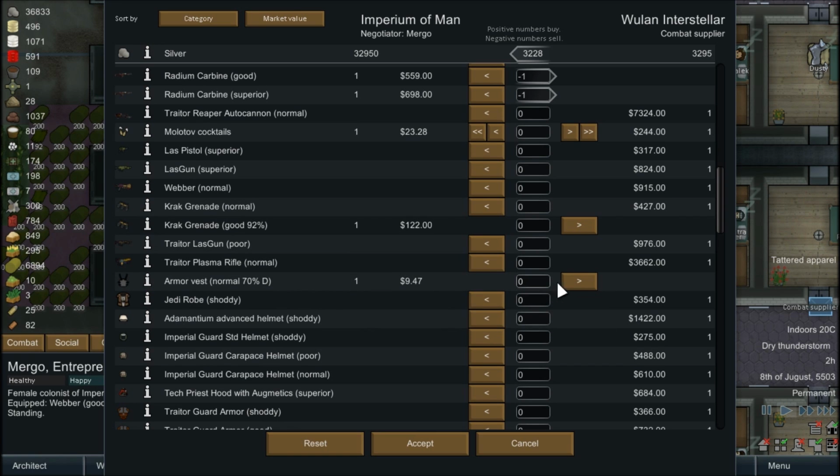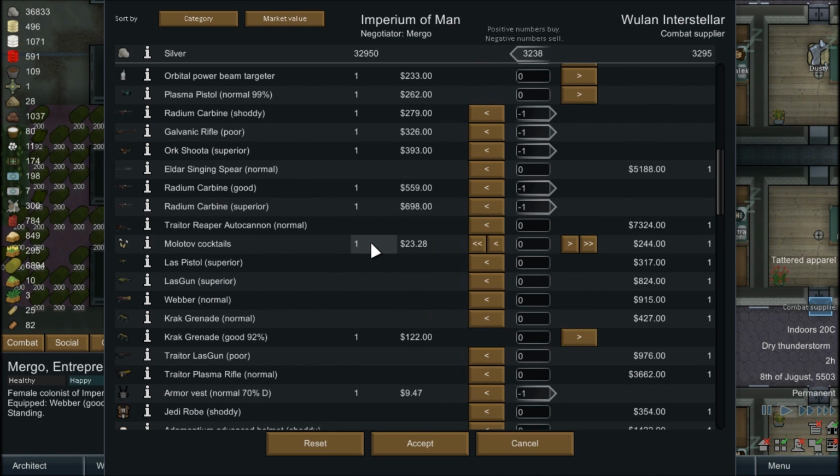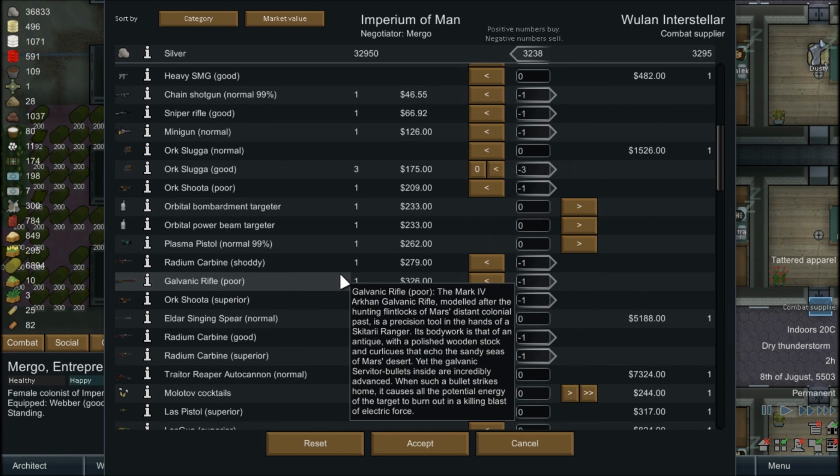Yeah, I don't think I want to sell anything. I'll sell this vest. Yeah, we're still under. And it's dead man's clothes. I don't need it. Okay. So, not really seeing anything I want. Might be worth grabbing an extra lasgun, just so I can start rotating them out and getting them repaired.